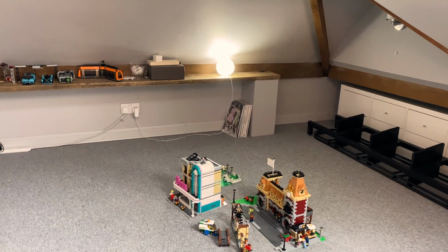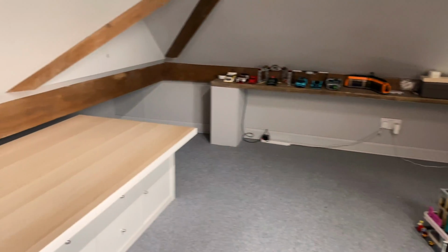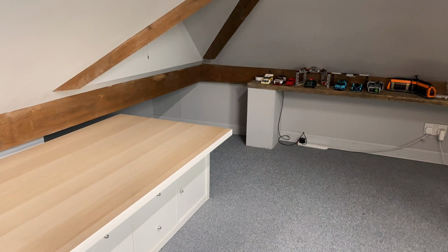Now, the table for the orders is taking ages because of obviously the issues that are going on at the moment. So that's why I'm having to disassemble the city downstairs and then bring the tables up. So what I'm going to do now is concentrate on the buildings I brought up. I want to see how I want this to start looking. But yeah, I'm super excited to get this together.